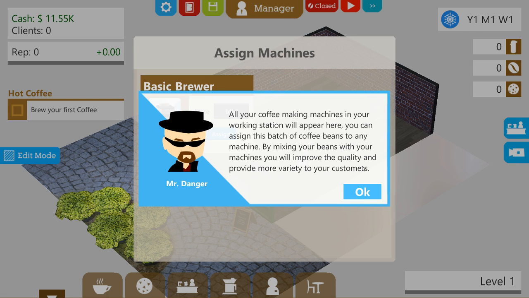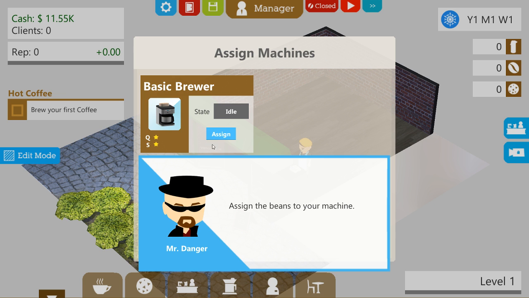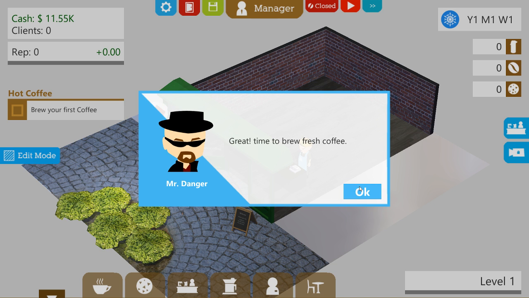Anyways, you can assign this batch of coffee beans to any machine. By mixing your beans with your machines, you will improve the quality and provide more... oh my god, I can't even say anything. Assign the beans to your machine. Assign. Great, time to brew fresh coffee.